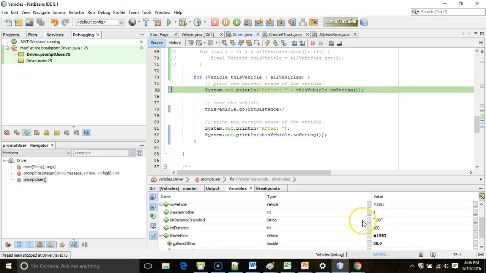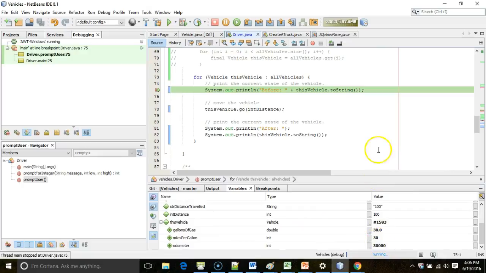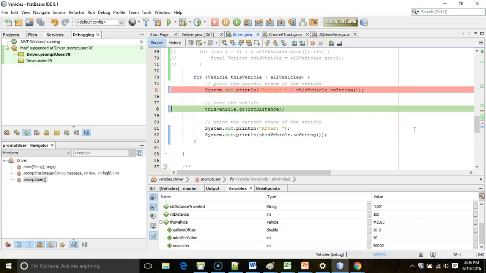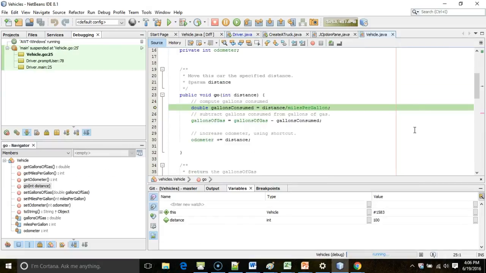And what's our third vehicle? Should be no surprise, the third vehicle is the 30s vehicle. Now let me slow down on this line 78. I've been pressing F8 so far, which just executes the method. But let me choose F7 now, which steps into the method. Take a look at the top. Do you see the tab that's highlighted as vehicle.java?